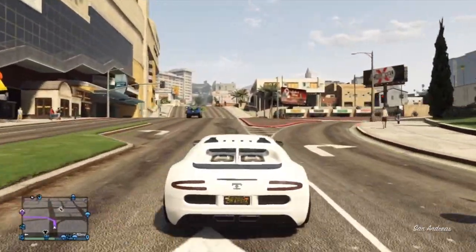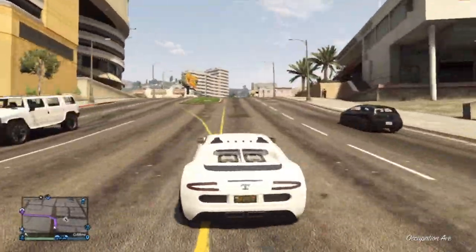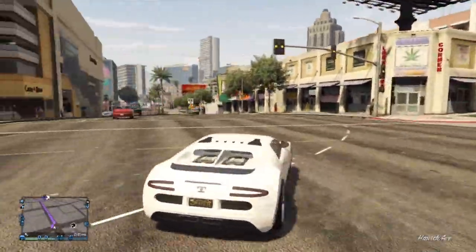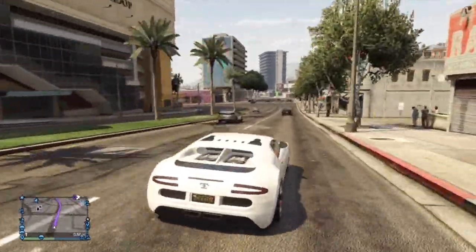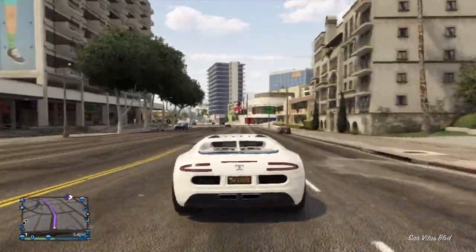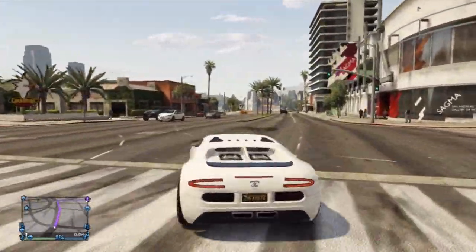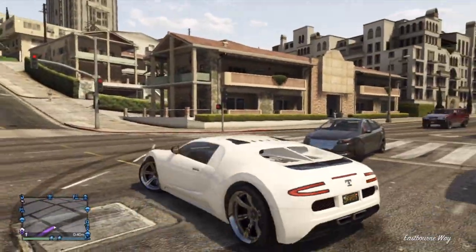Hey guys, my name is Like Butter. Today I'm bringing you a Grand Theft Auto video to show you my house — it's the most expensive house you can buy right now. I want to show you my cars. As you can see, I've got a white and black Bugatti with a black and yellow license plate. I did that to kind of raise the value a little bit, and I think I've got black smoke on.